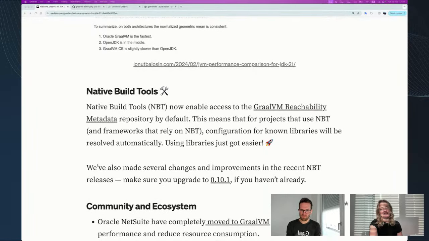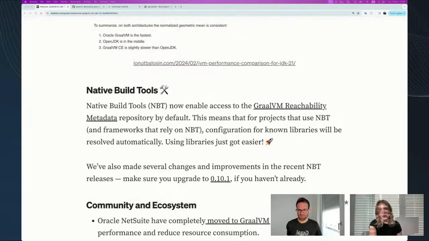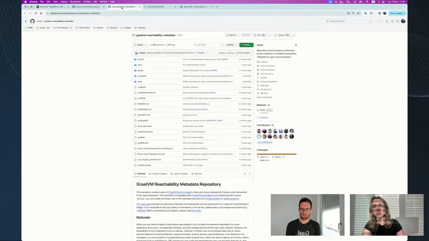Right. And we want to talk about related projects, so related to GraalVM, related to native image. So one thing is that native build tools, and that is our Maven and Gradle plugin, are now accessing the GraalVM reachability metadata repository by default. So Fabio just mentioned this repo. For a bit more of context, we have created this centralized place on GitHub for those libraries, tools, etc., that do not yet provide configuration for native image within the library itself. So the next best thing that we can offer is the centralized place where people can contribute and then share and reuse configuration that is needed for native image. And by default, this makes those libraries work with native image.